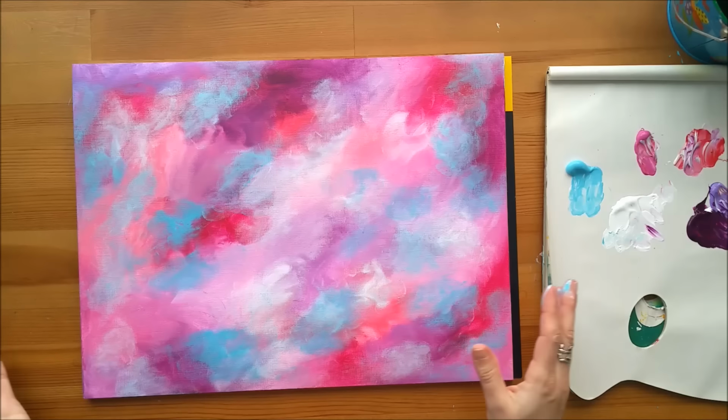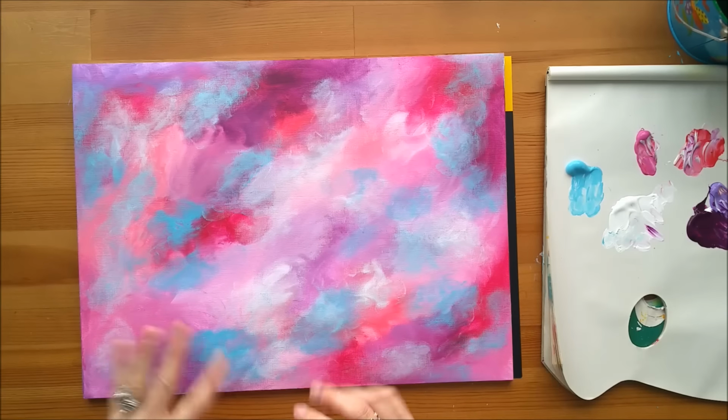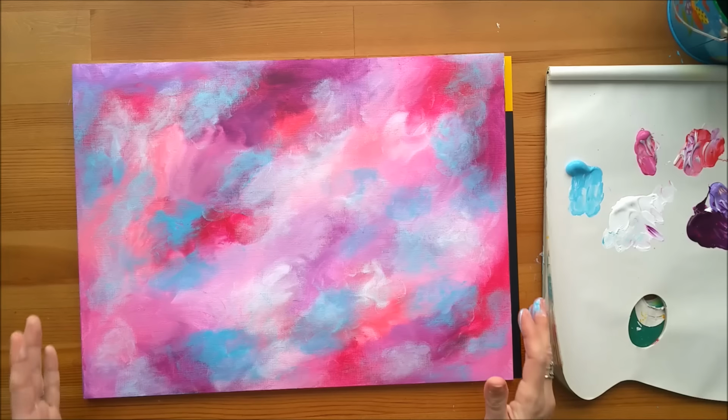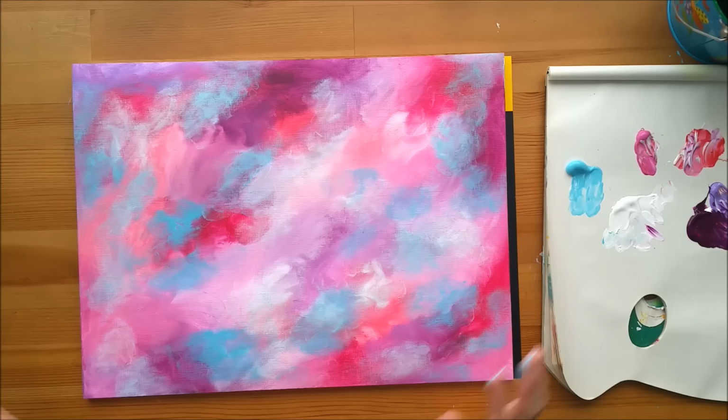So basically, as long as you don't have any big flat areas of color, that's pretty much all you need to achieve. So we're going to let this dry before we move on.